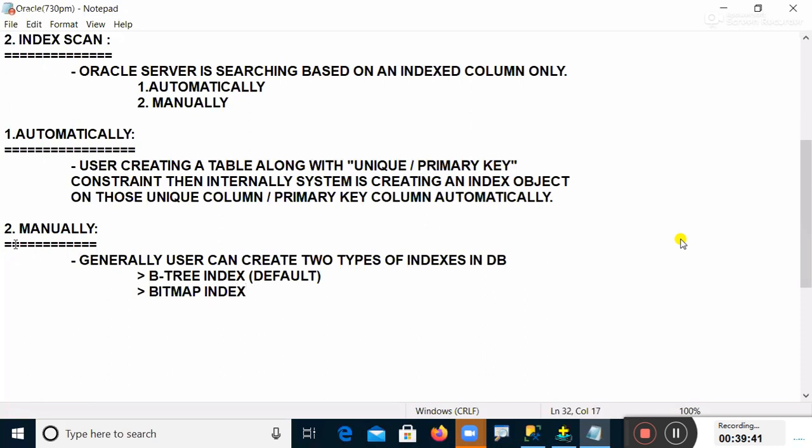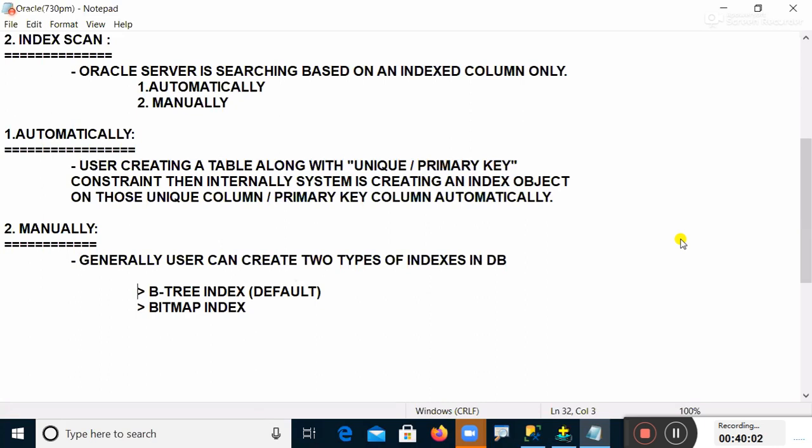So that means there are two types of indexes the user can create on your table columns as per your requirement. One is B tree, one is bitmap. And your B tree index is called the default index.